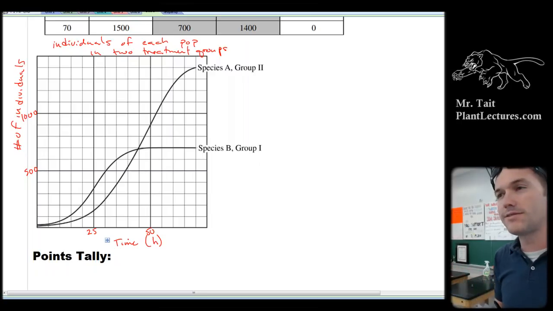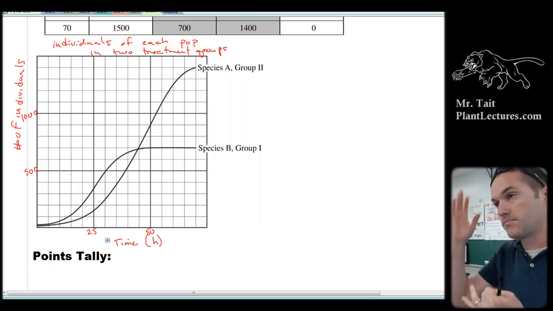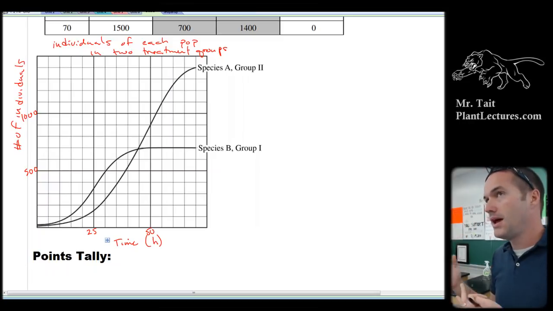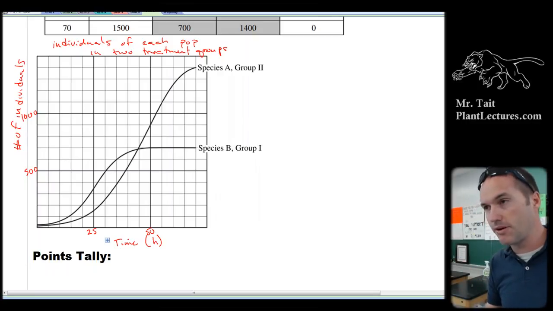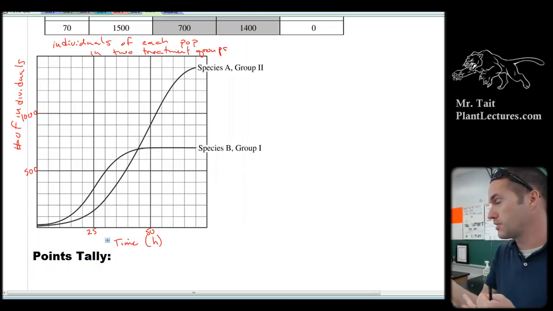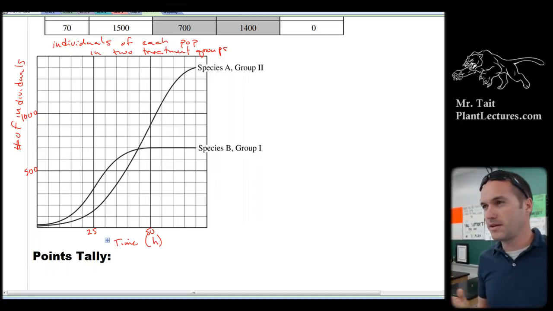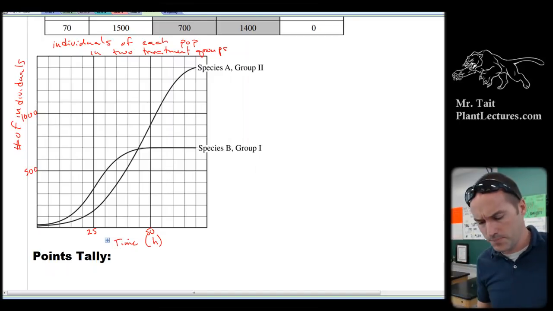I also think less so food, right? Because it didn't mention in the experiment that they gave them any more food. It said that they just grew them in an initial amount of growth medium. And so once they got to this point where they leveled out at 1500, you would have seen their population decline as they then couldn't support that population anymore because they didn't have any food. I don't know if College Board's going to be a stickler on that. I would guess no. They'll probably accept any density dependent factor here, so food, toxic waste, or space.